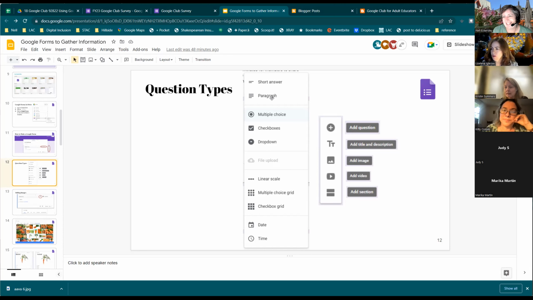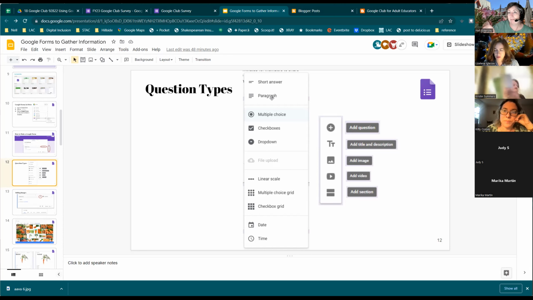How many words do you get? What's the difference in the amount of characters? Do you know? I don't know that there is a difference. What I know the difference is that the window that you get to see your content in a short answer is a small box. So if you type a lot, you're only going to be able to see about 2 lines of that. With a paragraph, you get a much bigger box and you can see more of your writing as you're typing it in.